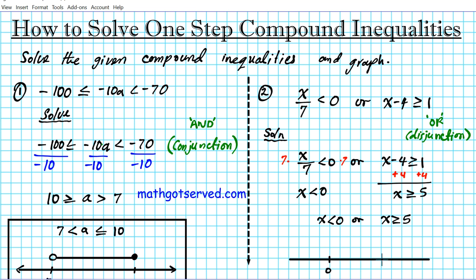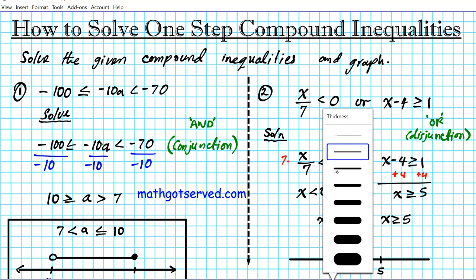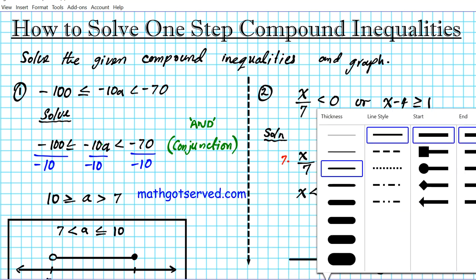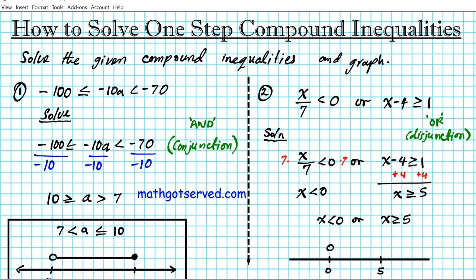So we have 0 and 5 as our boundary values. X is less than 0. 0 is an upper bound of the first solution region, excluding 0 itself. Okay, so this is one side of our solution, and then for the other one, 5 is a lower bound, so 5 is also included.